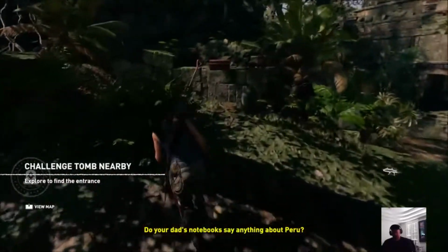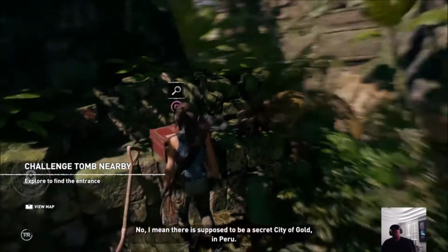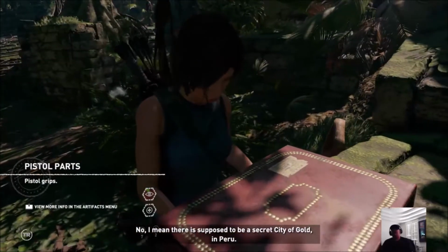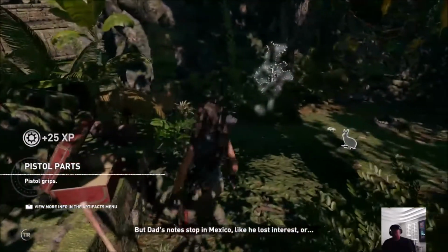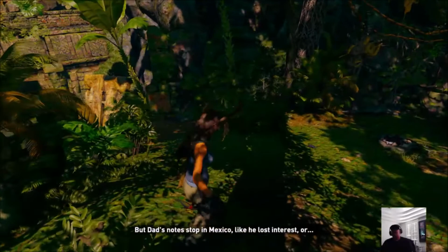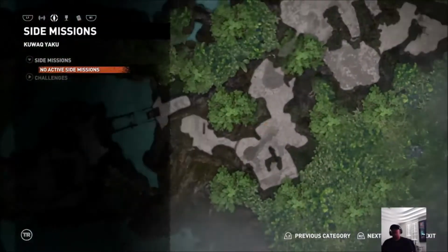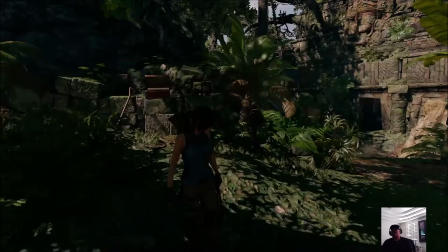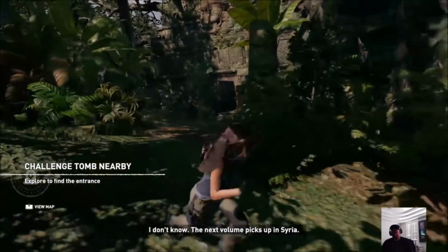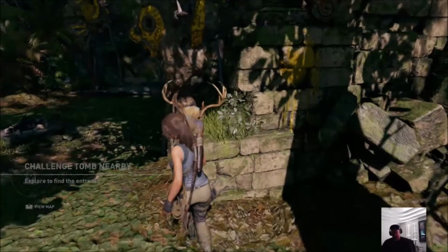What's over here, boys? No. I mean, there is supposed to be a secret city of gold in Peru. Paititi, every treasure hunter on Earth is looking for it. But Dad's notes stop in Mexico. Like he lost interest or... Or? Wait. We picked up something, right? Or was it nothing? I don't know. The next volume picks up in Syria. Yeah, we're not gonna do that. We're just gonna keep on going, guys.